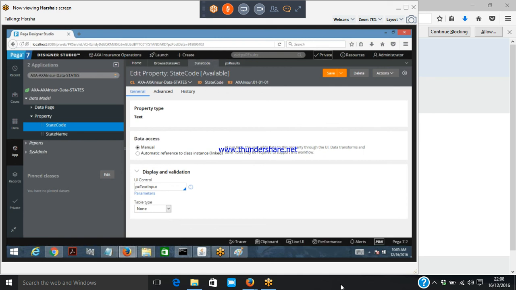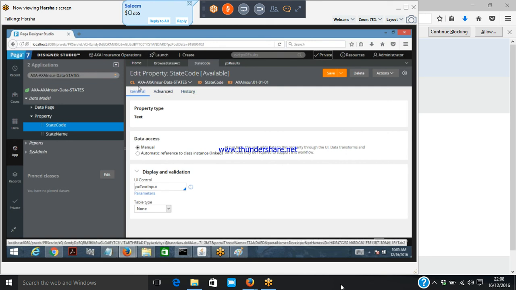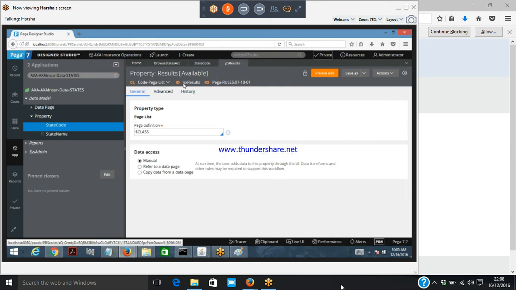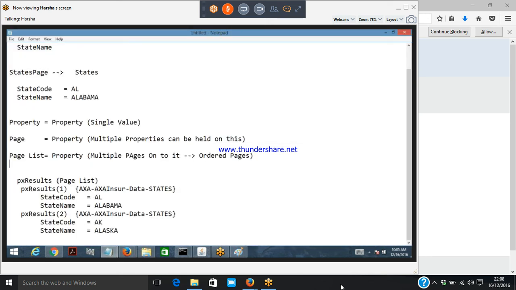State code property is there under which class? From this form, the class is given, right? So this Px Results property is created under which class? Code-Pega-List, right? Code-Pega-List is the class under which this Px Results property is available. Okay, fine, Code-Pega-List class.